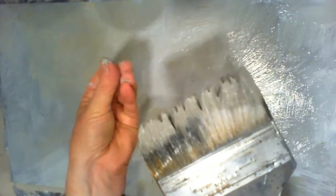And then in order to spatter this, what I like to do is put my hand out upside down like this, and then tap it gently and let those water droplets sort of drop. So that would be the first round of spatter. And I'm sorry, on the camera you can't really even see it.